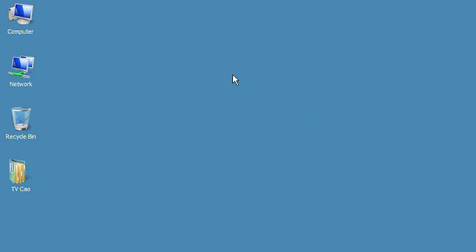Now, you can put your pictures anywhere you like on your computer. But the way Windows and different camera software is set up, when you download your pictures from your digital camera, they are usually stored in the pictures folder within your user folder. So usually you can find your user folder on a desktop. So let's just go ahead and open it up. All right, we open it up.